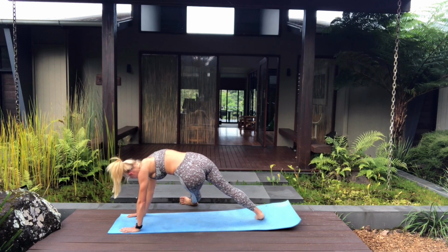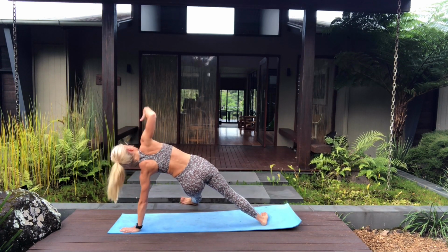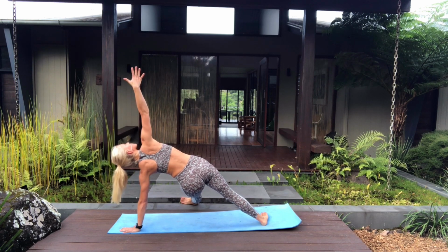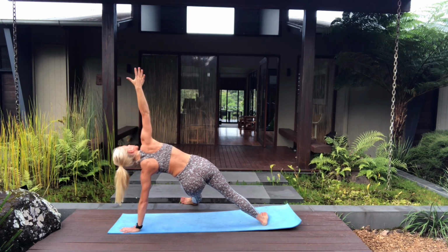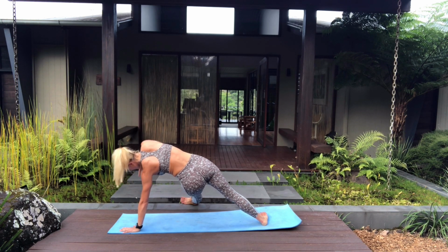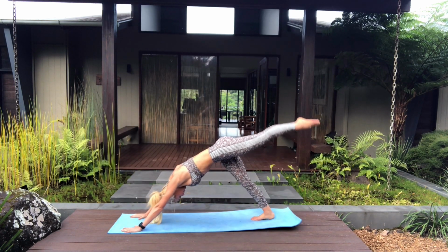Pause, kick the left leg out and pivot the back foot. Fallen triangle. Lifting your right arm high up to the sky, and if you can, take your gaze up with it. Enjoying this beautiful fallen triangle. From here, right palm plants. So we're back to the beginning. Left leg up to the sky, three-legged dog.